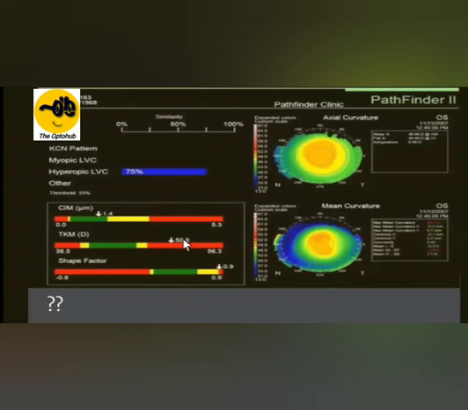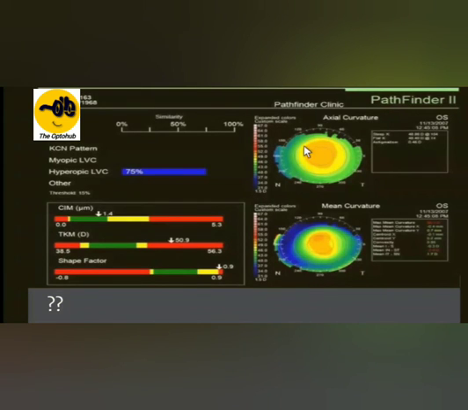Now one of these parameters is fulfilling the criteria for keratoconus, but that does not mean the patient has keratoconus, right? Because if you see over here, the maximum mean curvature x and y axis is not displaced elsewhere, it is in the green region. So that means this patient has undergone hyperopic LVC, and definitely history taking comes into play, as well as your clinical evaluation. That's how it helps you to distinguish between hyperopic LVC and keratoconus.